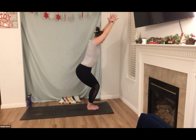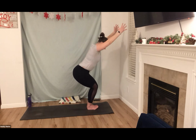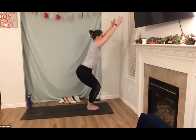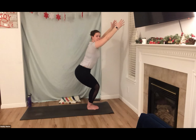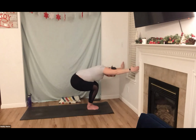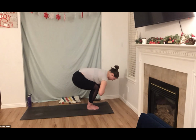Just gonna hold this, and you should be able to look down and see your toes, and even lift them up off the ground. Breathing deeply. All right, on your next exhale, go ahead and fold halfway, keeping yourself in this chair pose, but your ribs are settling down onto your thighs. Now I'm actually gonna move my hands because I can't extend them when I'm like this.